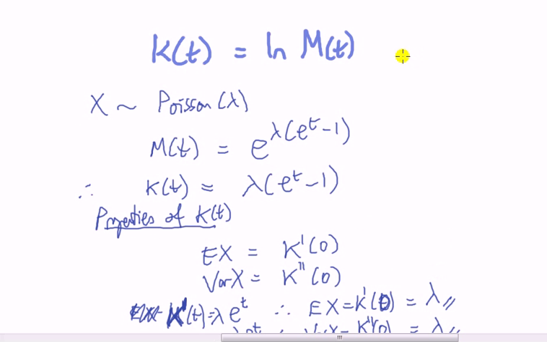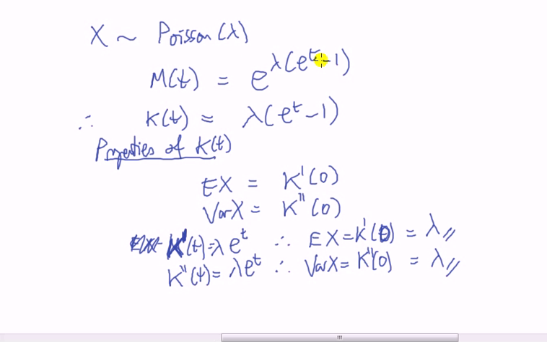Okay, so the CGF is simply the log of the MGF, and the two properties that we're keen about is that if we take the first derivative of this CGF and evaluate at t equals 0, that gives us the mean. But if we take the second derivative and evaluate at t equals 0, that gives us the variance straight away. And this is pretty useful if our MGF has anything that's starting off with an exponential like this. Okay, so hopefully that will come in use someday.